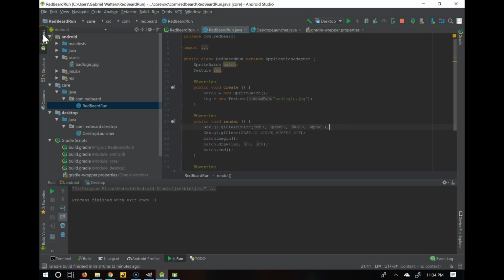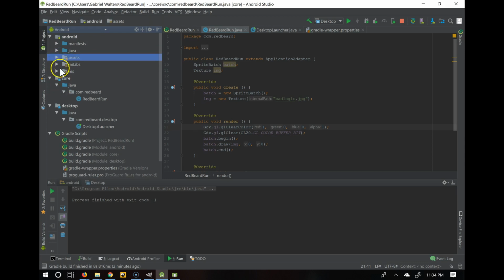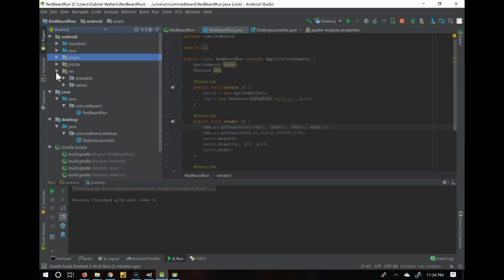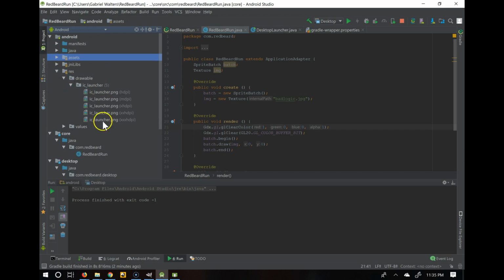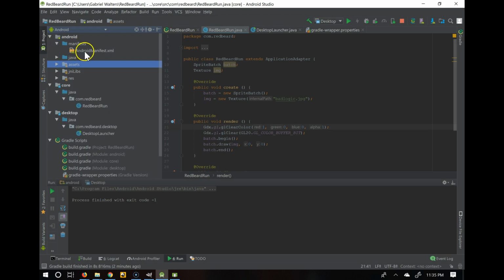When we're looking at our code, we have the badlogic JPEG in the assets folder. All of our maps, all of our animations, everything, the atlases that we're going to end up creating, all of that is going to go in this Android folder. This is the resource folder that we're going to be using. We will end up using different things. The drawables we will eventually replace. This is for the actual icon for the game that will show up on phones. We will also play around with the Android manifest. It's an XML document, so that we could make our game, say, only open in landscape and not any other state.